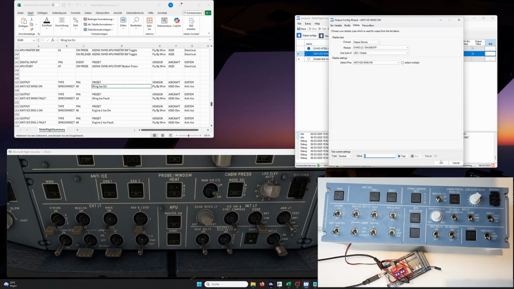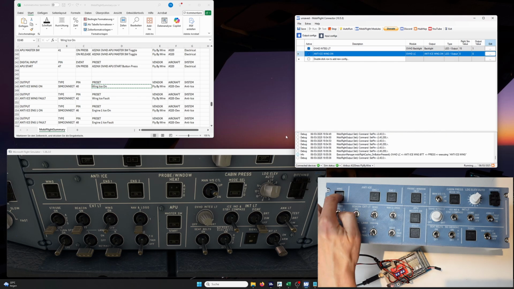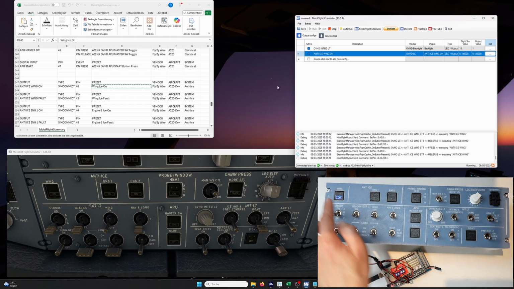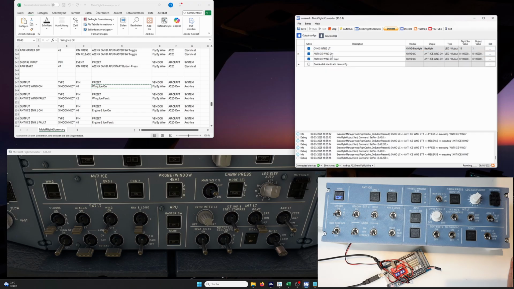All right, and now when I'm toggling the switch, okay, let's do the same with the anti-ice wing fault light. For this, I simply duplicate the row, then I don't have to select the board again.